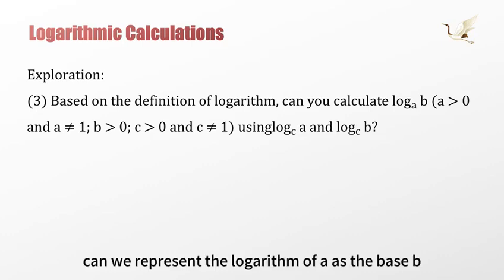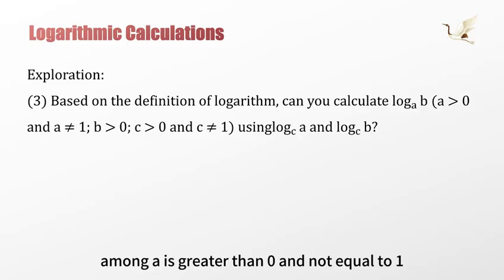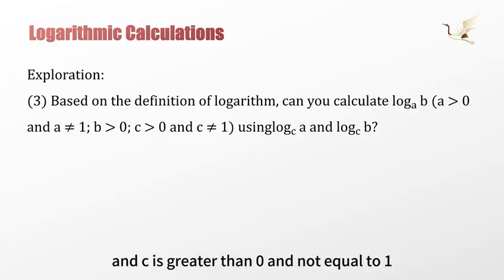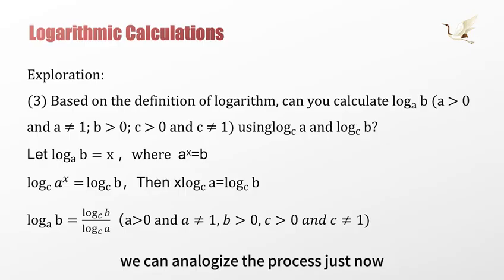Can we represent the logarithm of a with base b by comparing the logarithm of a with the logarithm of b, with c as the base? Among them, a is greater than 0 and not equal to 1, b is greater than 0, and c is greater than 0 and not equal to 1. We can analogize the process just now.